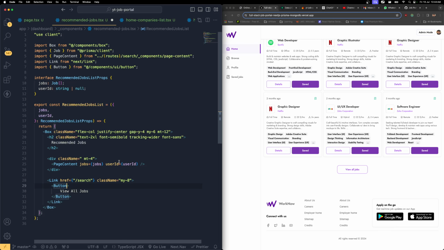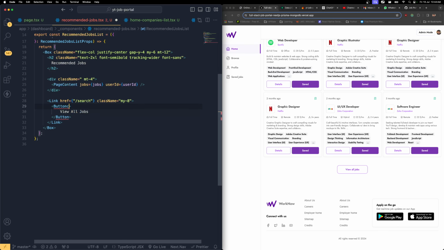And for this button, class name, which is going to be width as 44, h as 12, rounded XL, border purple 500. Oops, sorry.